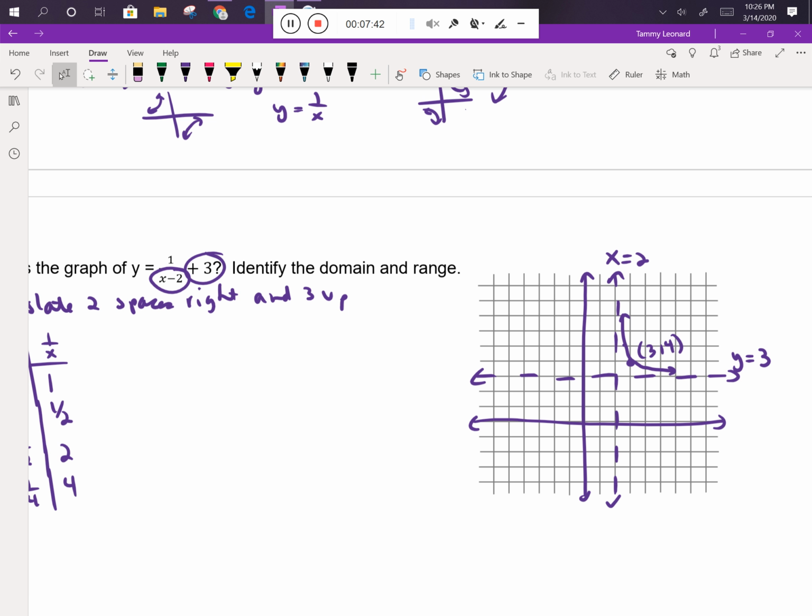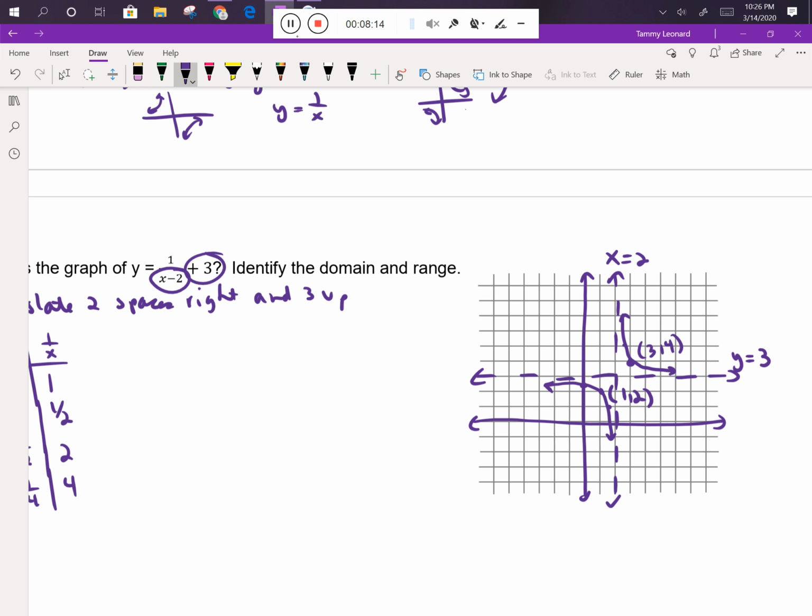But don't forget, that's just one branch. There should be another branch in what would have been the third quadrant. So just like we went over 1 and up 1, we also go back 1 and down 1. And we put in the same types of points we had before, and we see that the other branch looks like this. I do still need to label that point. That point is now (1, 2), but I'm probably not going to label anything else on this graph because it just gets a little too confusing to look at.